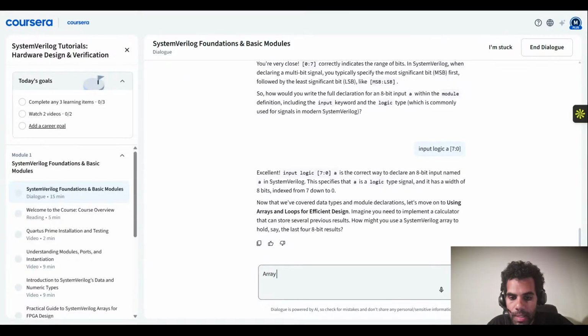So let's call it array results. And they are 4. I think from 3 to 0. Or is it 4? Array 4 results.